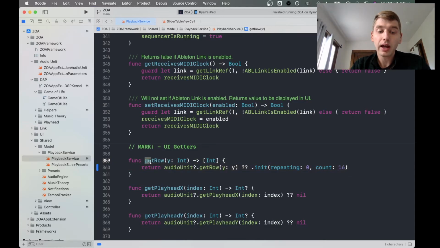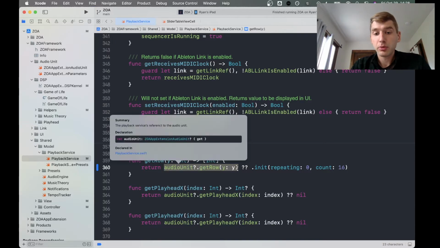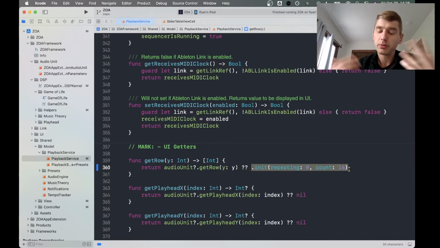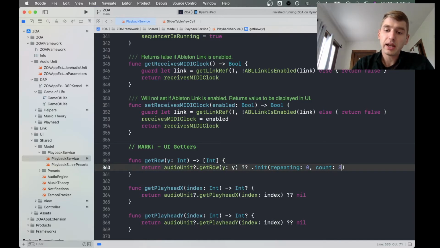Basically, we're going to ask for a row of cells and get their states. We're going to request that from the audio unit. But if the audio unit doesn't exist, we're just going to give it a blank array, a blank list of zeros. And this number actually used to be an 8, which was just an artifact from when I was first working on ZOA, and it kind of hung around.